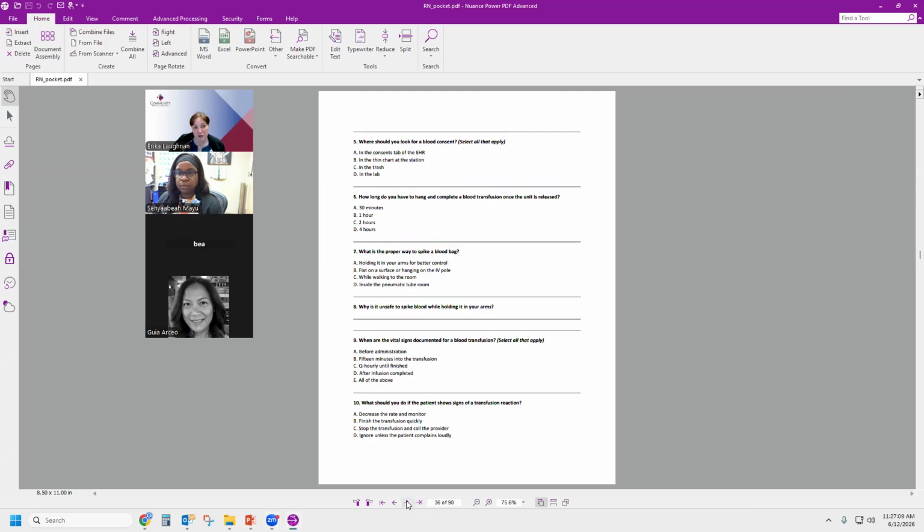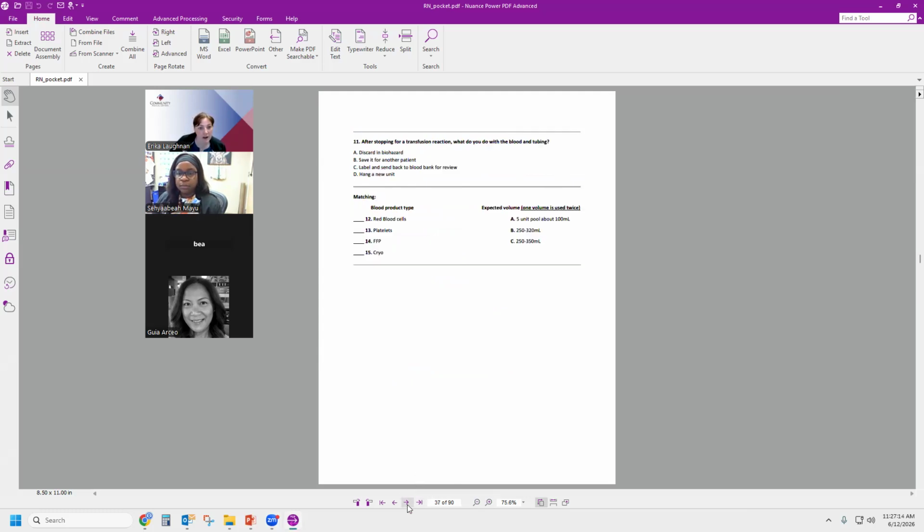So I'm going to do this little paper quiz, so people have to circle the answers, and we'll go through the answers together, give real-time feedback on why something is right or wrong. And at the end, this is a matching that I love on what are the expected volumes to what the product is. So if they don't know, they're going to learn in the little quiz. So it's going to be fun. So I'll put a slide in at the end of the presentation about the volumes and what they should expect. And then hopefully that will help them ace this part of the test. But we want to just encourage them to remember those volumes should be around this range, and that should be matching the paper form.